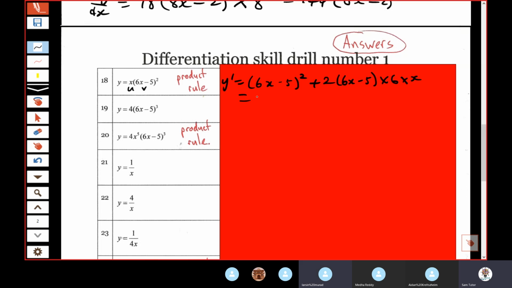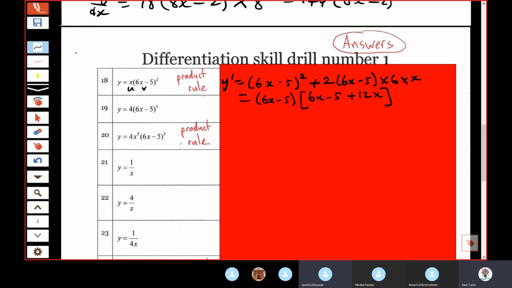And then factorize. 6x minus 5. I did it again, but I times 6 and 2. Yep, 2 times 6 is 12x. I don't get what you do with the square brackets. Okay, so you're factorizing here. What's common in these two? 6x minus 5. I took that out, and what's remaining? This was squared, so obviously that's the power of 1, there it is. And then what's missing from this bit here? You're missing a 2, the 6, and the x, which is 12x.